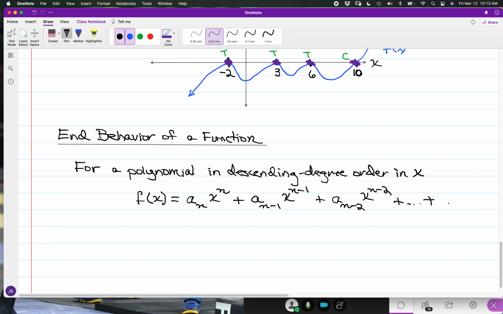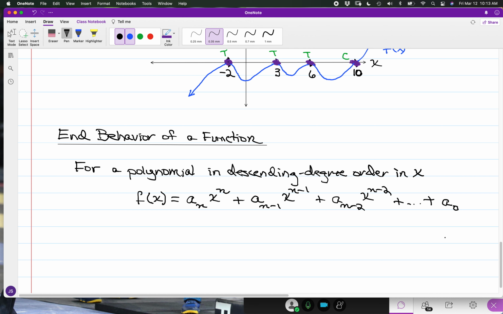And you have going all the way down to, okay, symbolically, you're going to have a of 0. And that a naught, that's just going to be a constant, a number. It could be 0, it could be a negative value, it could be a positive value. But the a naught, you don't have any x beside it. Okay, so that's just going to be a constant, whereas the terms before this will have at least a degree in x.